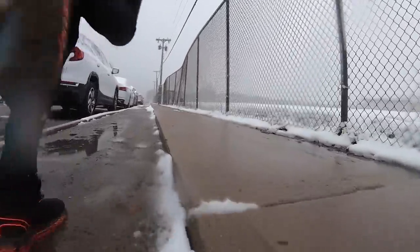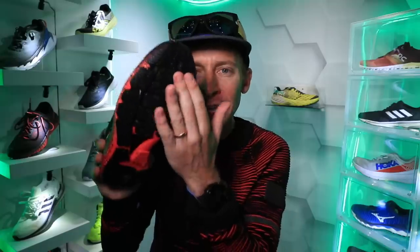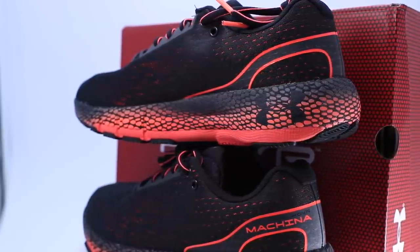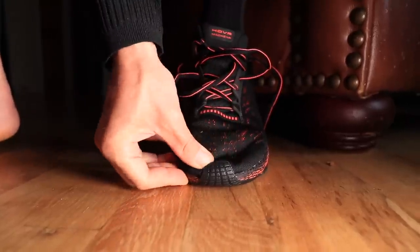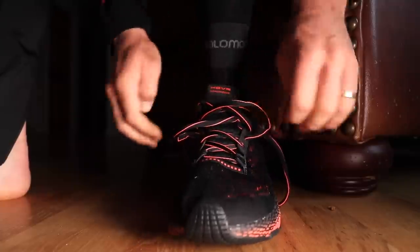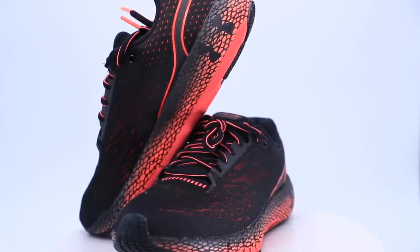— the outsole rubber feels a little slick. I just don't know — today I wasn't slipping around through the snow out there, but just keep that in mind. It doesn't feel like it's going to get great grip on wet pavement. For fit, I went true to size, but I think I could pull off a half size down. There's extra room through that toe box — I actually kind of wish I would have gone a half size down. The heel counter is so plush I wasn't slipping in the heel.